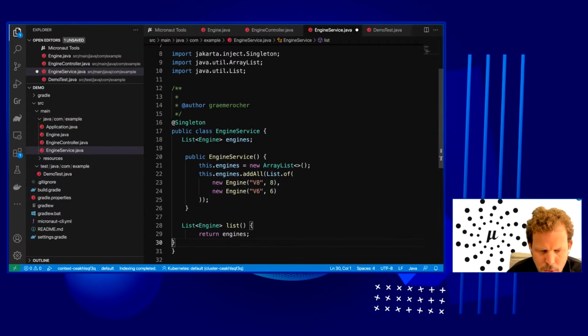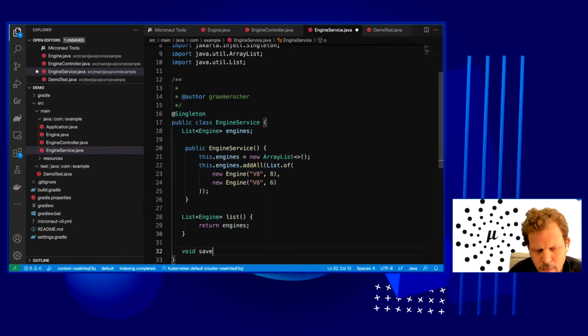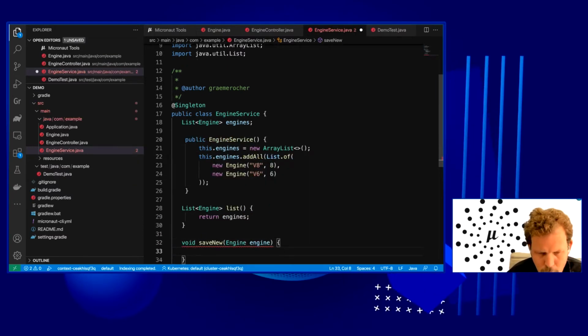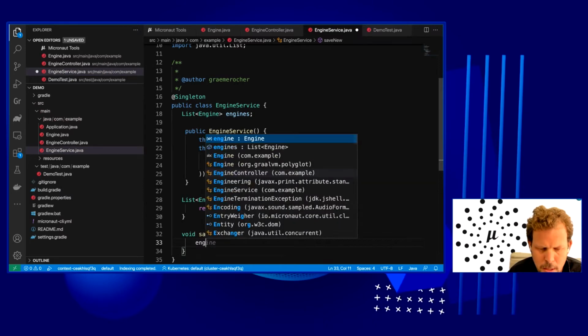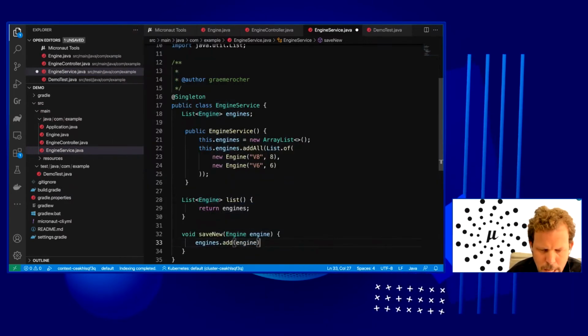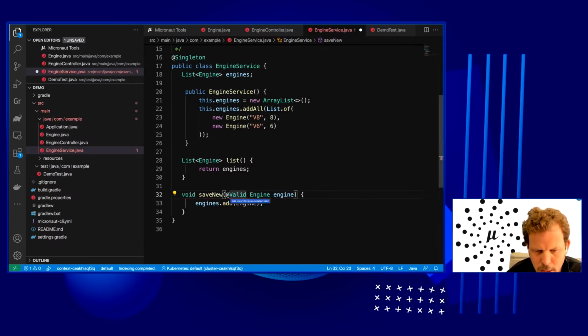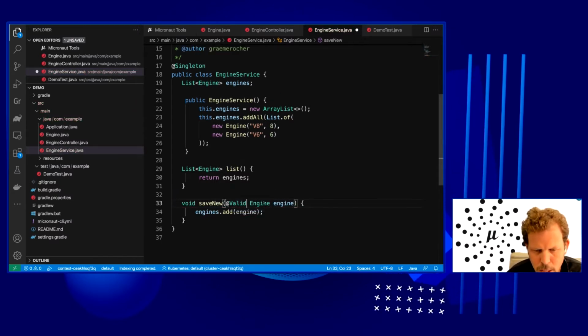And then what you can do is you can add, for example, a save method, save new engine. And you can do engines.add(engine) to add it. Now, what we can do with Micronaut's integrated support for validation is you can add an annotation here saying that this should be valid, right?